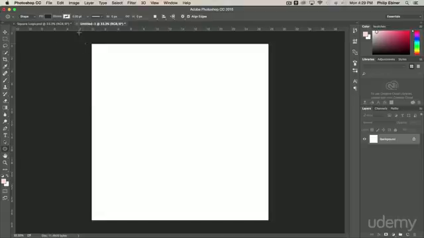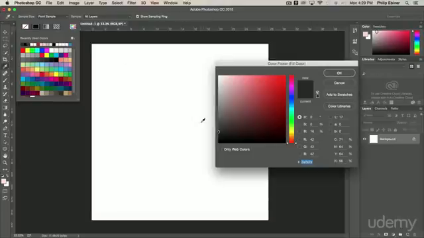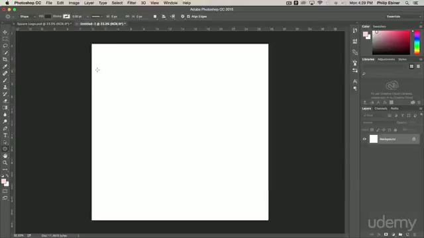So now your shape that you create won't have a stroke, which is the edge line. It's a little line that appears on the edge of your shape. And then under fill, this is where you want to choose your color. So I already have gray selected, but you can use your color picker to choose the perfect gray that you want. Select OK. Now you have your shape tool selected, and you can start clicking and dragging on your project.